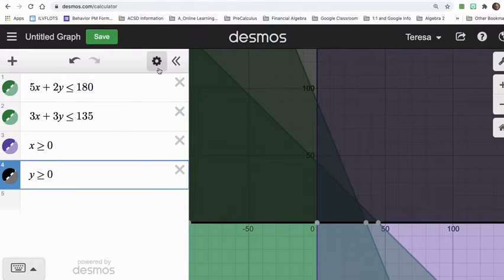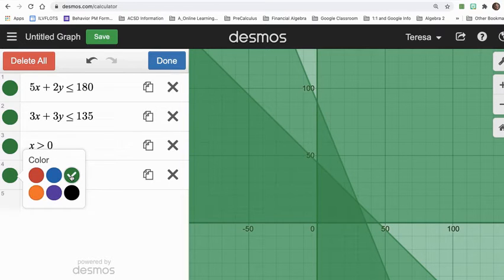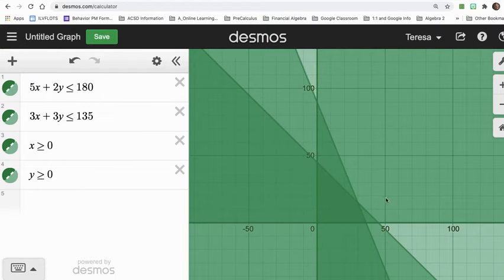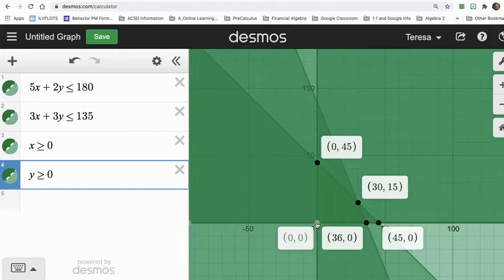Now both of those are representing the wheat and the rye. And I'm going to change this to the same color. Sometimes that's a little easier in order to see the feasible region. Now this is kind of a mess as we look at this. So obviously we have the constraint that X and Y are greater than 0. We have our 2 lines that we graphed before, right? We can see the intercepts. We had those at that point before, we had that point before, right? So there's a feasible region. And sometimes that's a little hard to actually see.